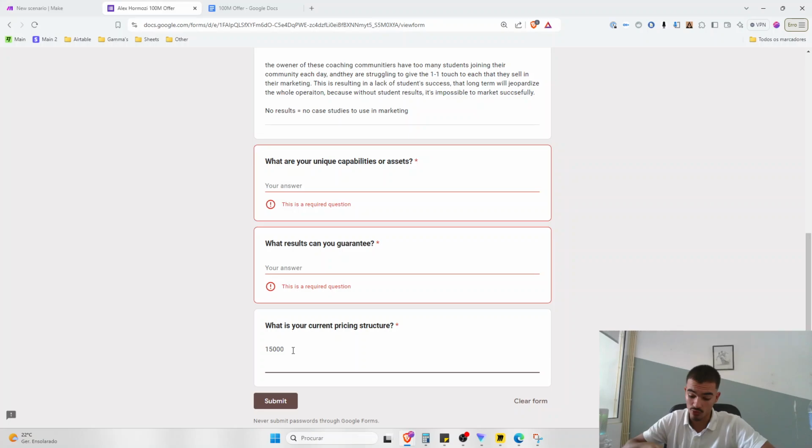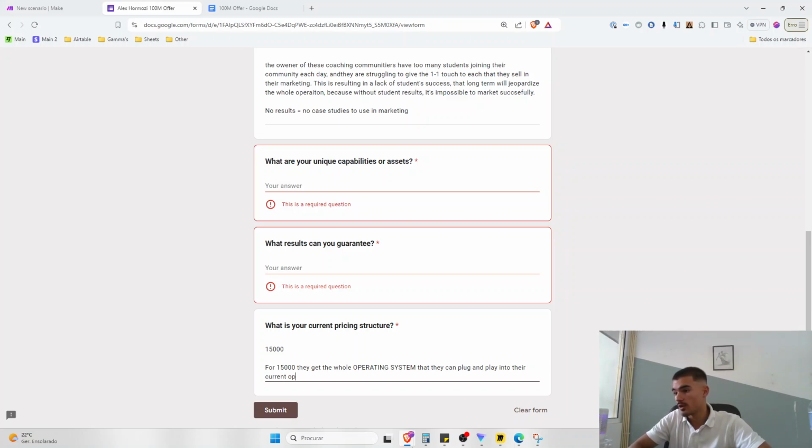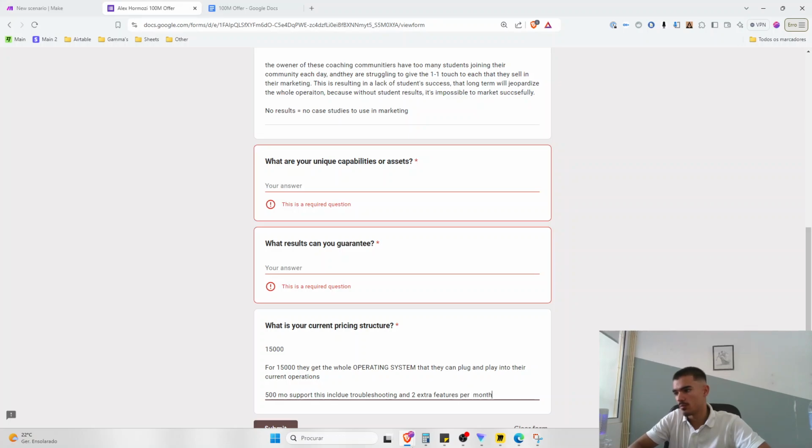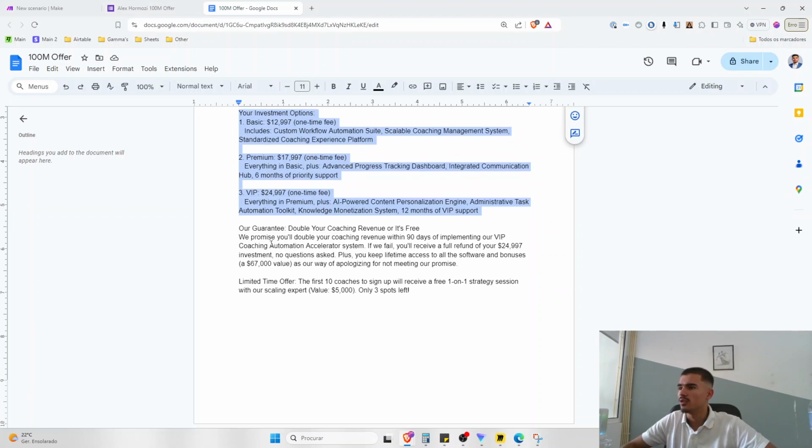So for example, I could say for $15,000 they get the whole operating system that they can plug and play into their current operations, 500 a month support. This includes troubleshooting and 2 extra features per month, for example. And then our document would be more detailed.